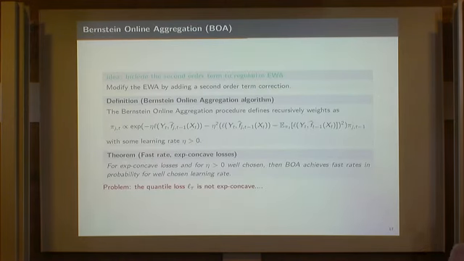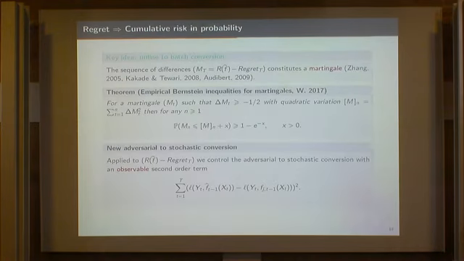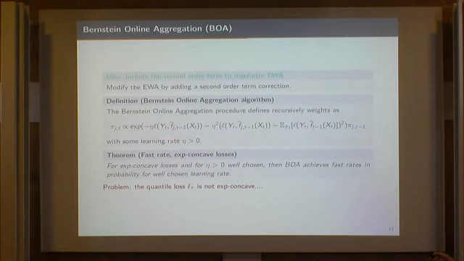Okay. So what do you mean by recursively? It means that here you have P_{j,t} and here P_{j,t-1}. Of course, P_{j,t} is just the exponential of the sum of these terms. Okay. So, but I didn't solve my problem. At that point, I understand why EWA is not robust in the stochastic environment. It's because the weights fluctuate too much.